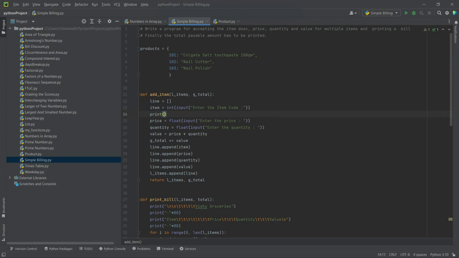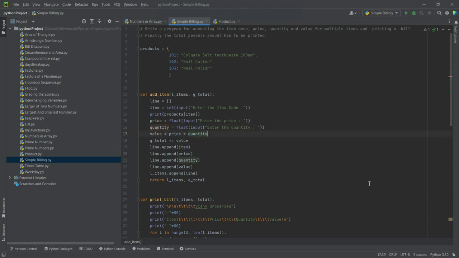And now let's print the name of the corresponding entry. So products within square brackets item, which contains the item code that was entered. Okay. Now enter the price, enter the quantity.